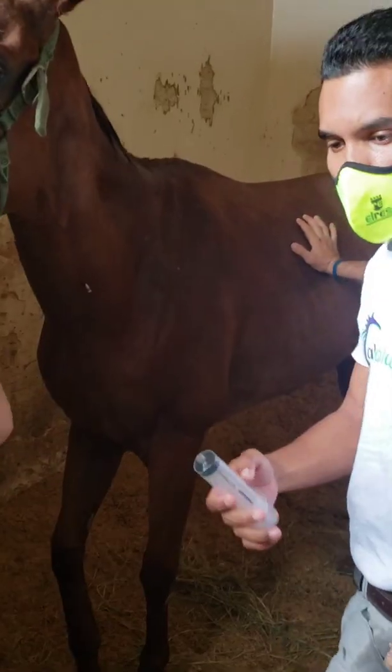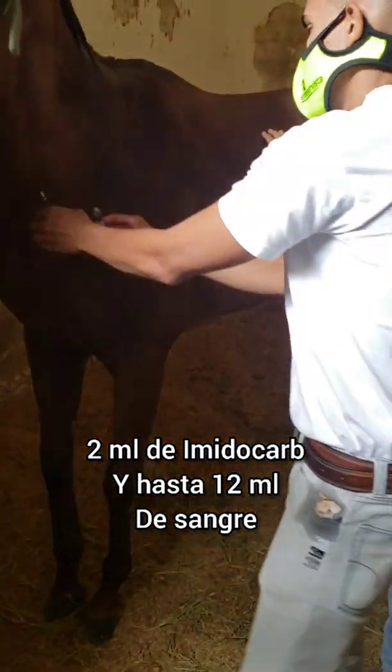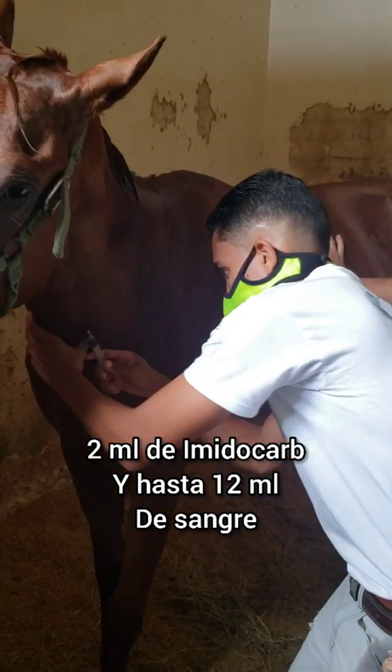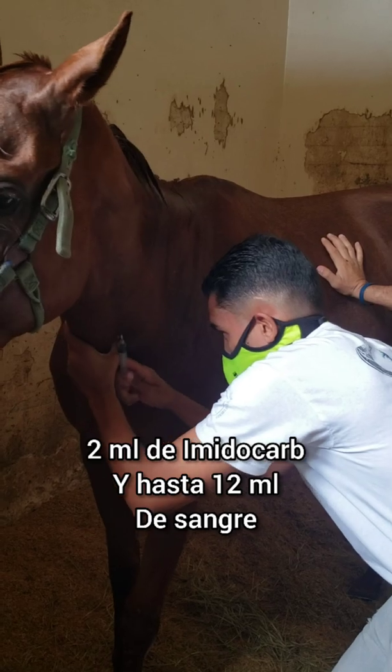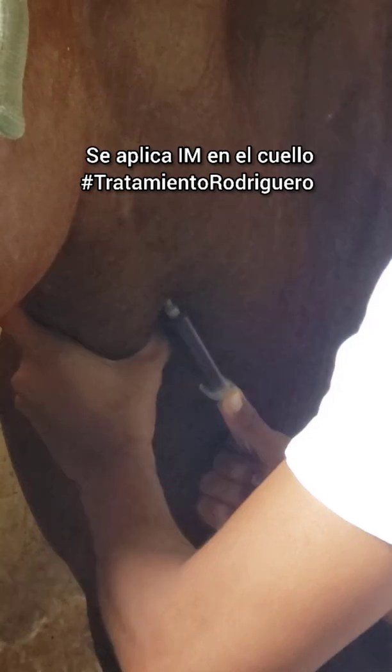He will apply all the damage in the pectoral muscle to increase the size of this muscle. This muscle is being injured on the race. This is imidocarb 2-30, and we are going to mix it with the blood — two milliliters of imidocarb — and then fill it up completely with blood. Then mix it together.